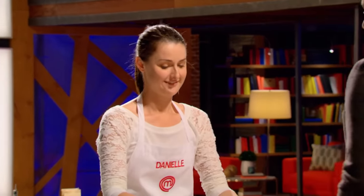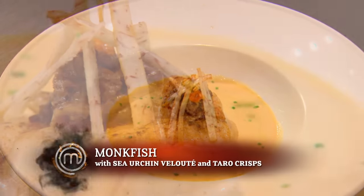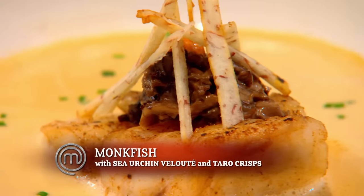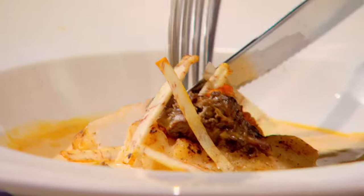How do you feel about your dish? I feel like this is the strongest dish that I've brought up to you. Walk me through it. What is it? Brown butter basted monkfish served in a sea urchin velouté, and I've topped it with chanterelle mushroom and a little bit of taro crisps for some crunch.